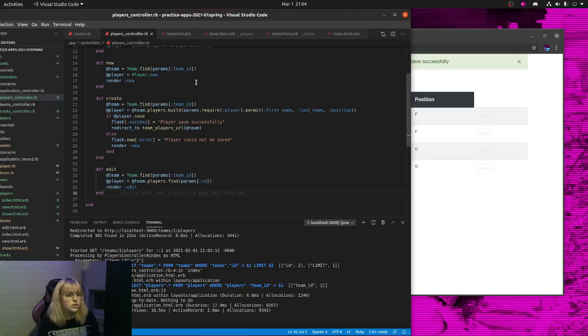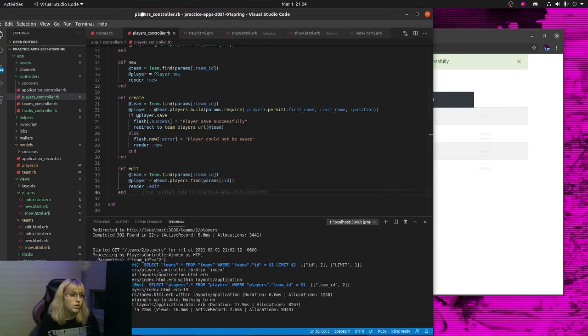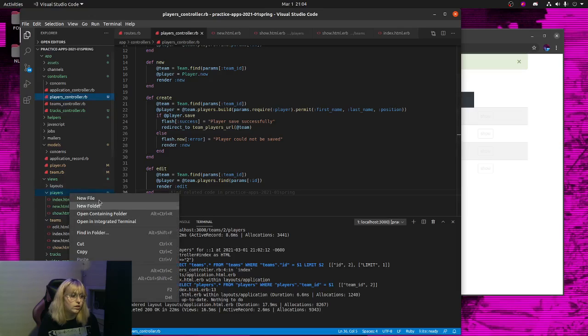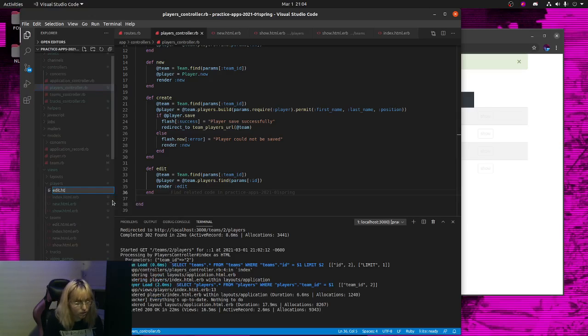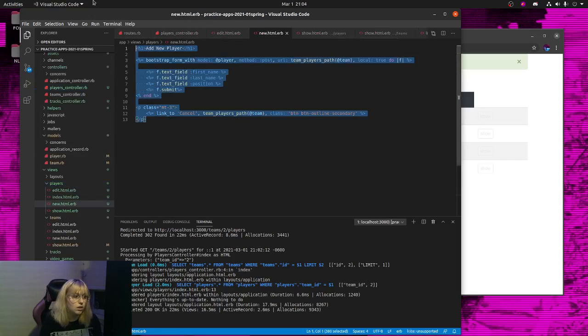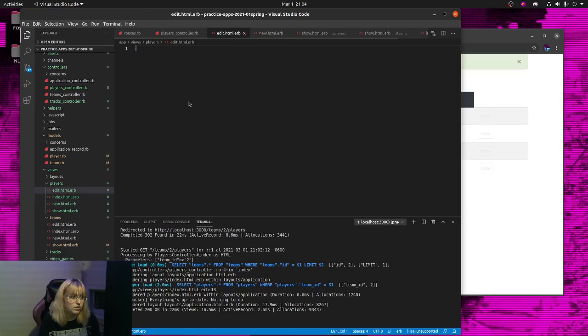So then we're going to save that, and we are going to create a player edit page. So new file, edit.html.erb, and we're just going to copy and paste this edit page.